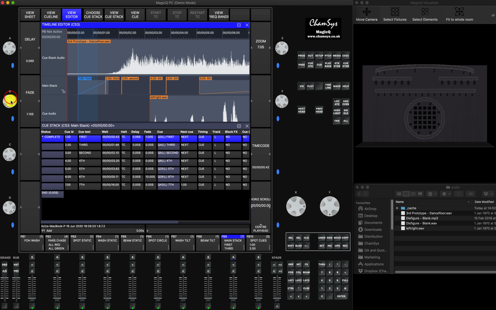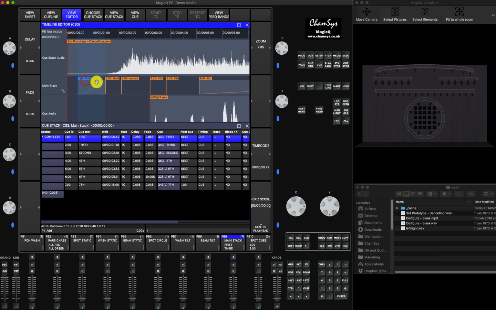You can move that, and it will automatically update it in the Q stack. It's a really good option as well. Another thing you can do is change the delay. At the moment it's 0.6, but you can see it automatically changes all the data in your Q stack and visually for you as well.